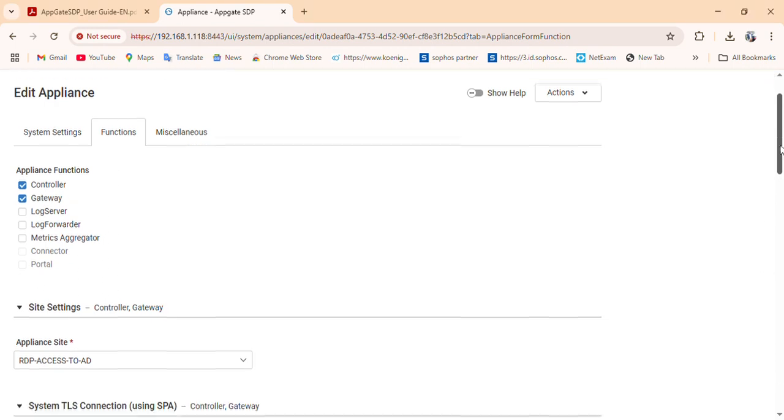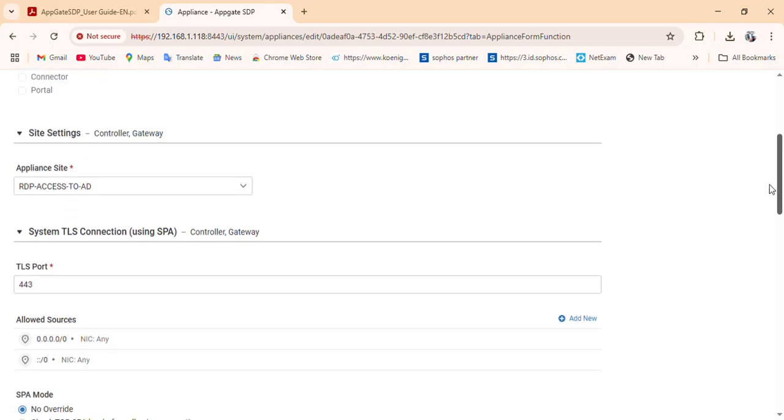Then this is where you can configure the site. If you are using a firewall and you configure the VPN on a firewall, you'll be conversant with this particular configuration. So this is the appliance side. I will still explain more on where you can configure the site, but this site has been configured already.